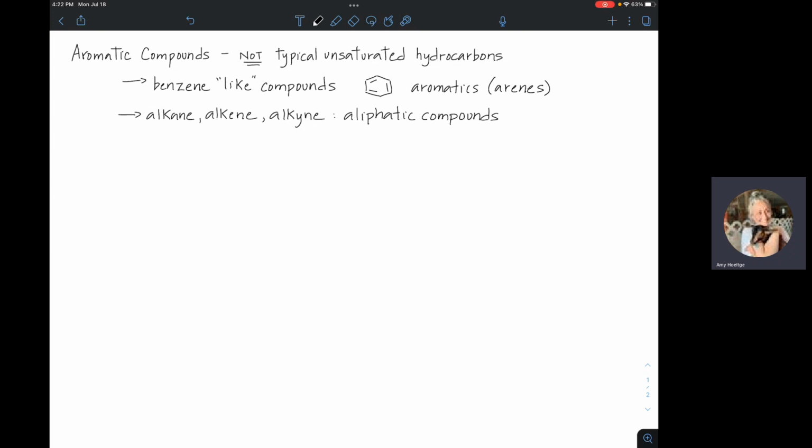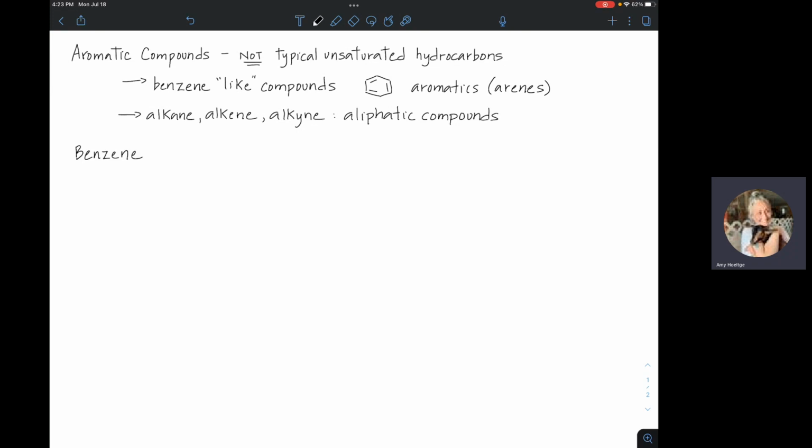Aromatics are quite different. Their reactivity is very different. They are extremely stable. Busting up aromaticity is energetically unfavorable, and so therefore these particular compounds do not react the same as a typical unsaturated hydrocarbon. So in terms of benzene, and the notes that I have shared go into greater detail about this, but just a couple of characteristic things about benzene.